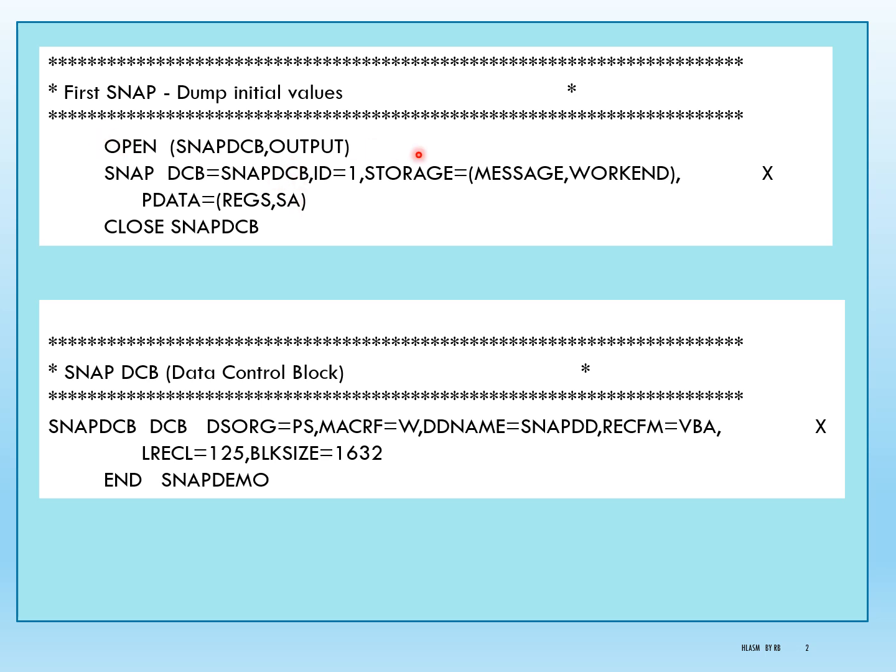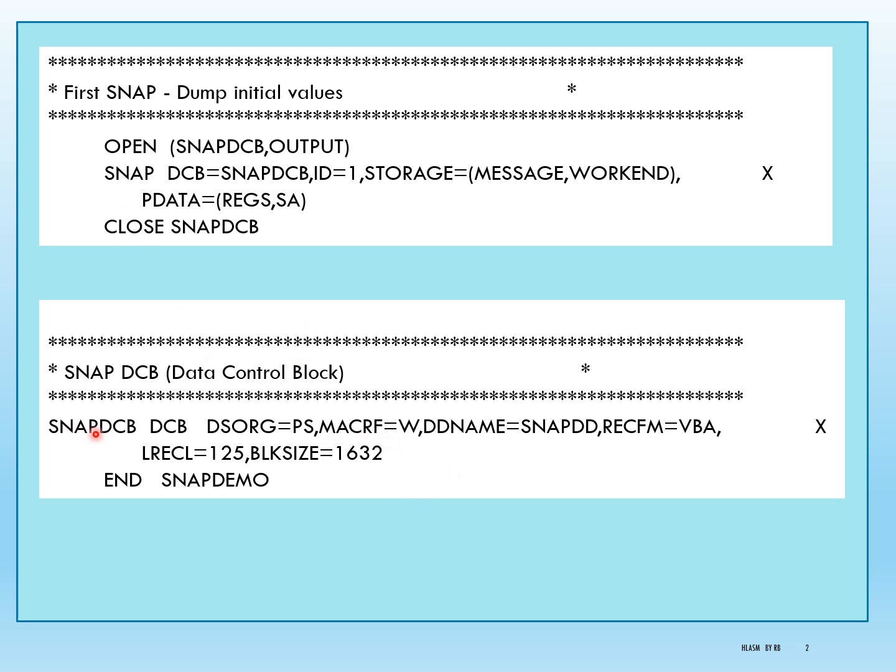Very important, this open and close. Again, there are some issues. Sometimes some installations allow these brackets, sometimes it doesn't allow. So you have done an instruction here and immediately you want to see the value, you can do this. This is not so straightforward. Once you start putting it in the program, I'm sure 3, 4, 5 times it will abort unless you get it right. But follow this syntax.